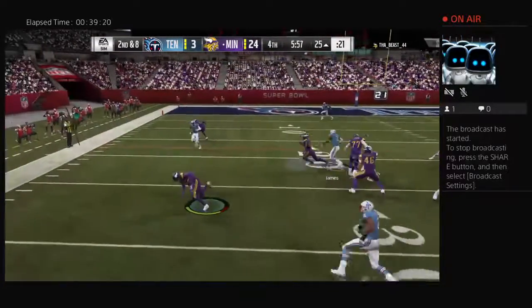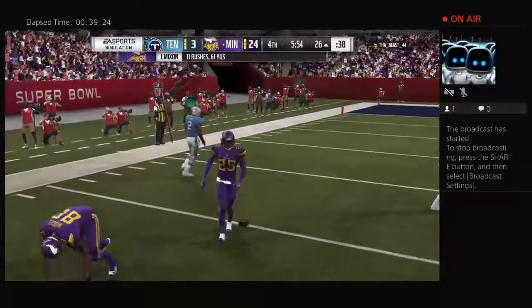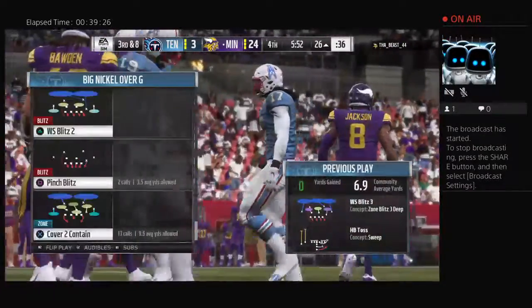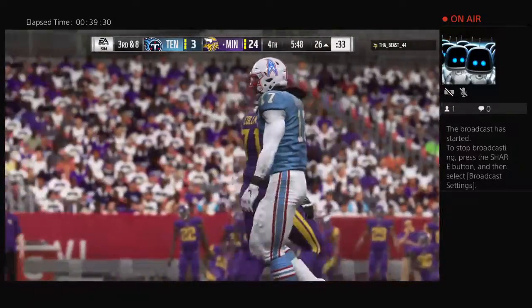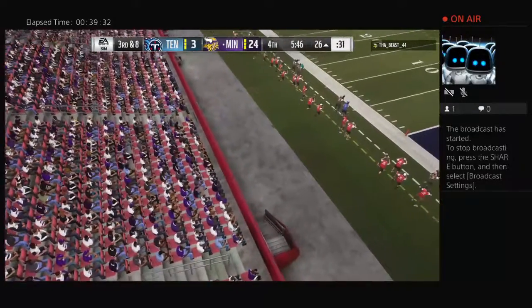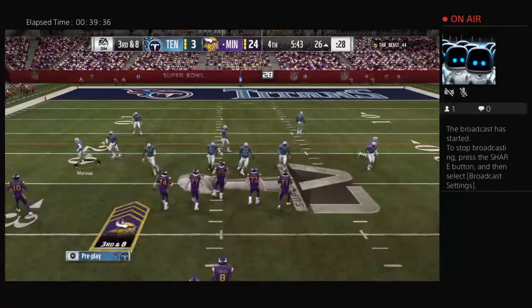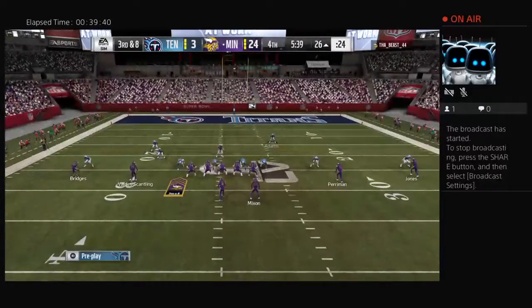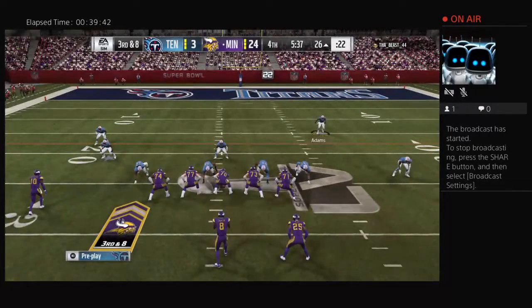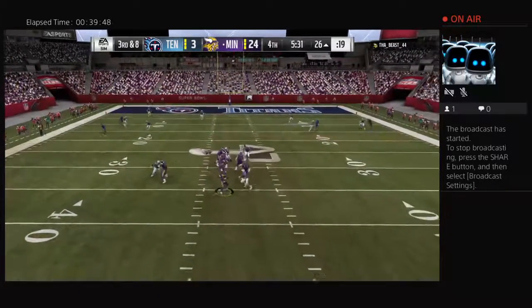Pitch goes to Mixon. Officially no gain on the play, and they're left with a 3rd and 8. Run blitz there defensively, something we might see more of here in the 4th quarter. I think we'll see a lot of it, and the difference between that and a pass blitz, you're just trying to get to the quarterback. You're trying to scheme someone open who will get to the QB and make sure he gets on the ground. In a run blitz, you're actually trying to cover up gaps, trying to cover up holes so they can't run the football.